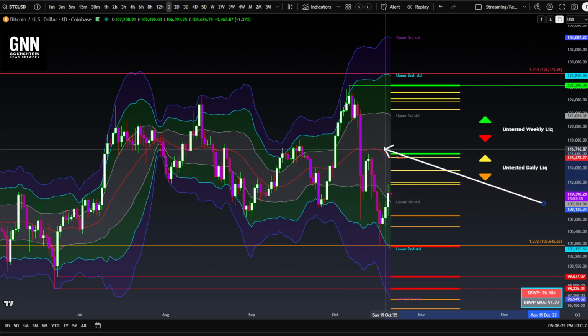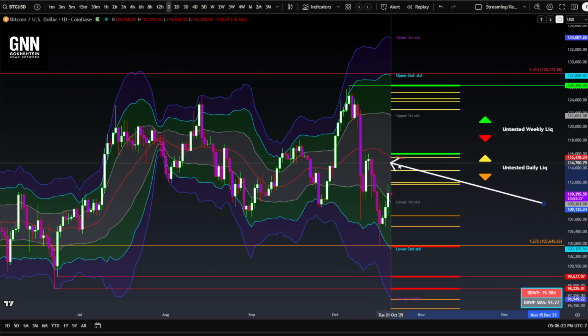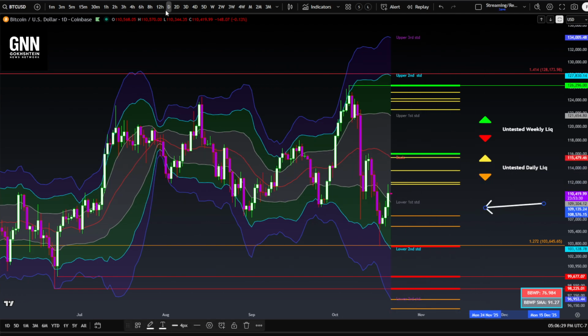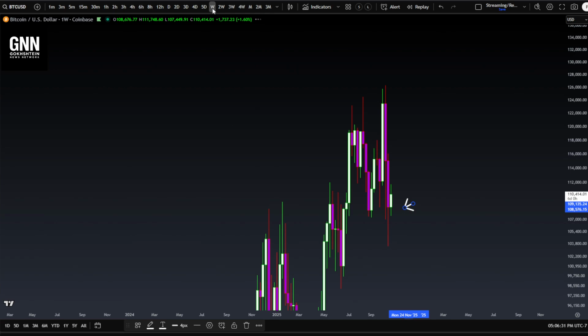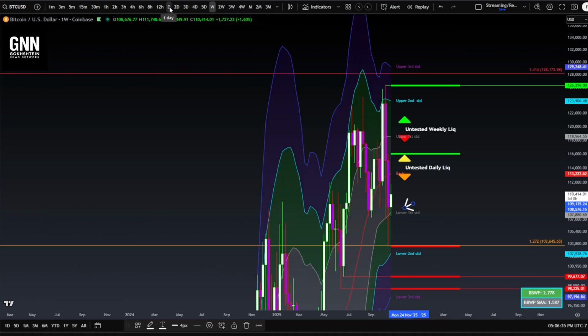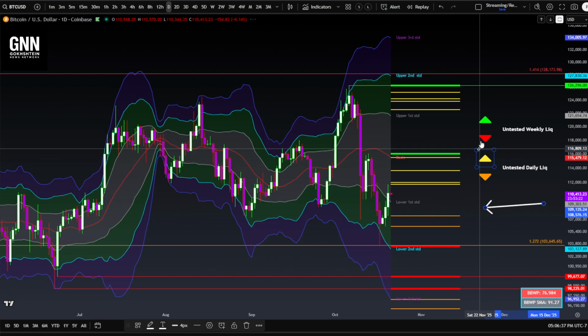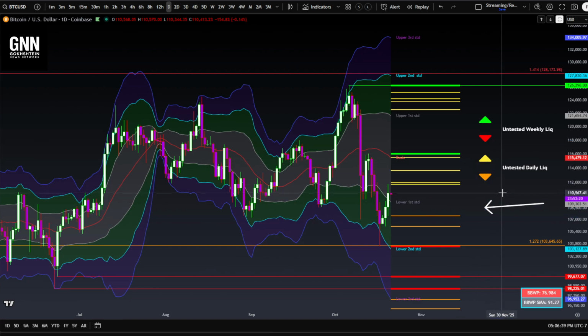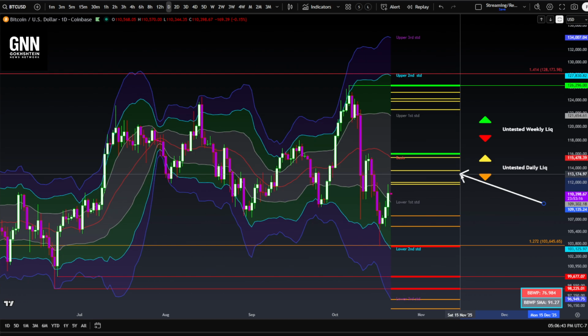Now, we did have a confirmed lower high on the weekly, and that confirmed lower high is now, well, actually, is that a lower high? Let me go look. Yeah, it is a lower high, right? Or no, it's not a lower high. Sorry, it's a weekly high. Sorry, it's a lower high in the daily. I'm getting a little ahead of myself here. That is a weekly level, so it's last week's high, and it's untested liquidity, meaning that price has not returned to it to grab that liquidity.